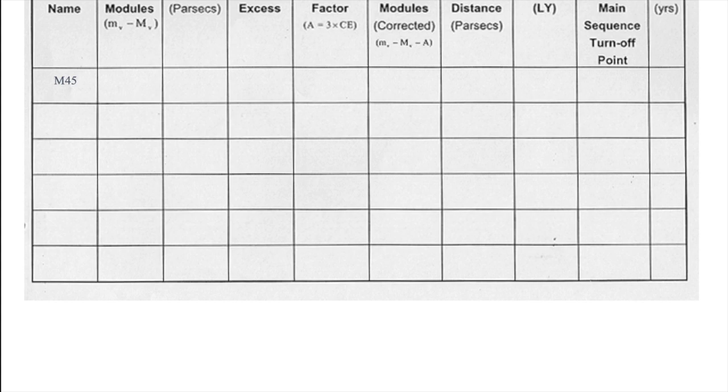We like to talk about it a lot. So we're going to do these columns in order because they're set up in a beautiful order that really helps us do this in an easy manner. So we'll start with distance modulus, which is apparent magnitude minus absolute magnitude. Always apparent minus absolute.